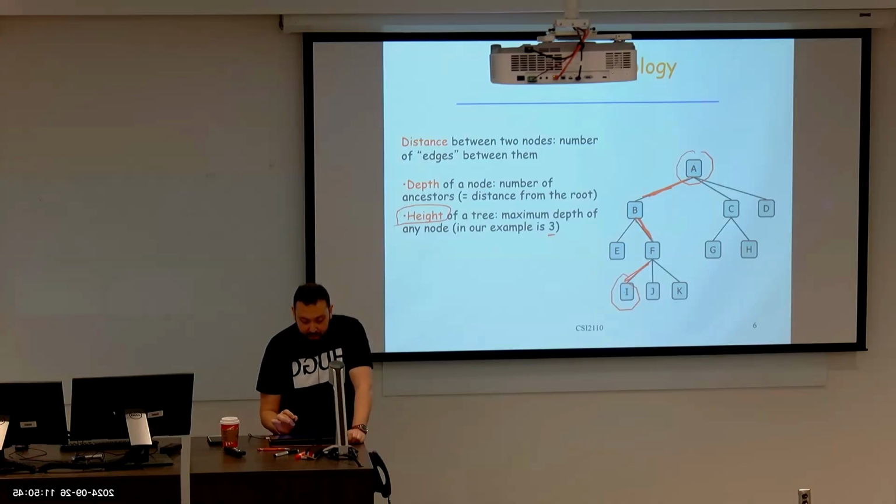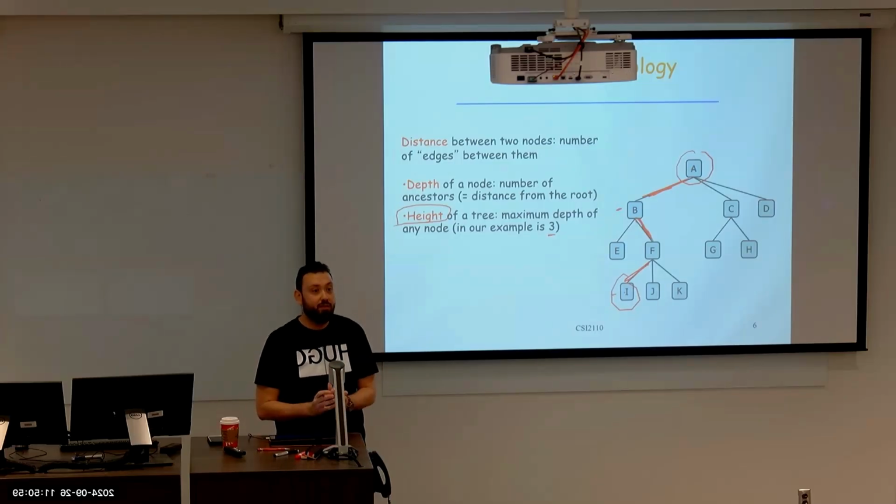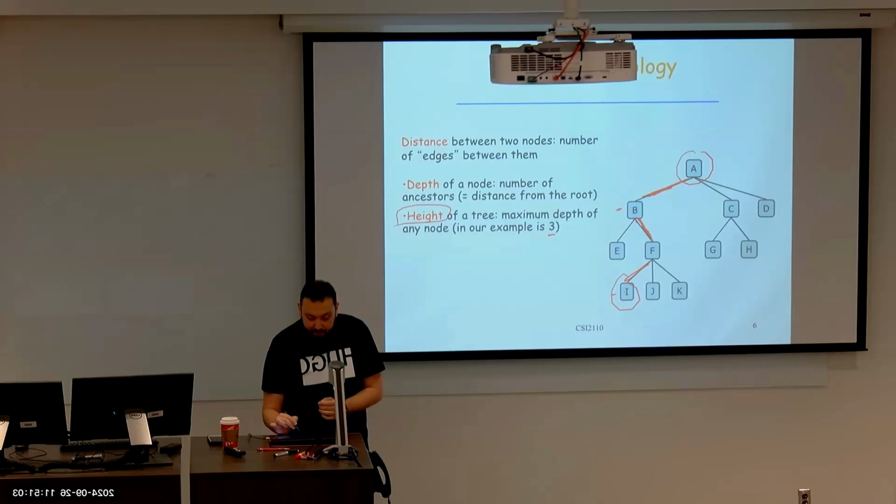Always remember this. Now, the depth is not the height of the tree. If I asked you, what is the depth, for example, of the distance between B and I? So it's not about the whole tree. It's going to be about specific nodes that I'm going to tell you about. So what is the depth from B to I? You're going to say 2.